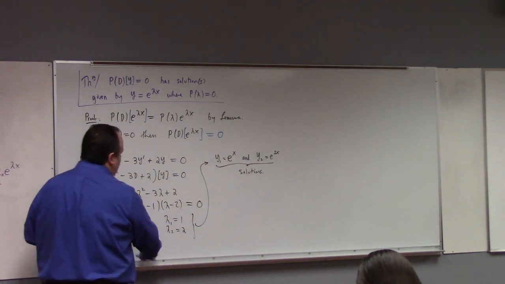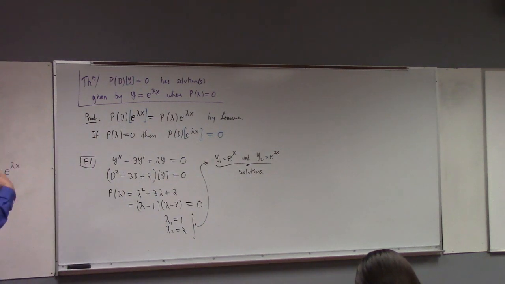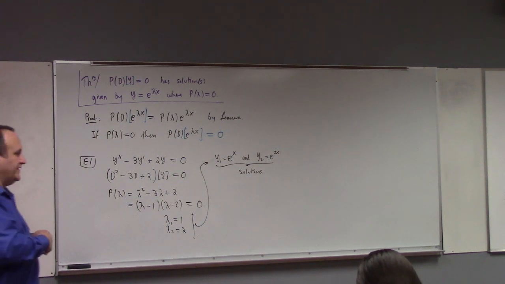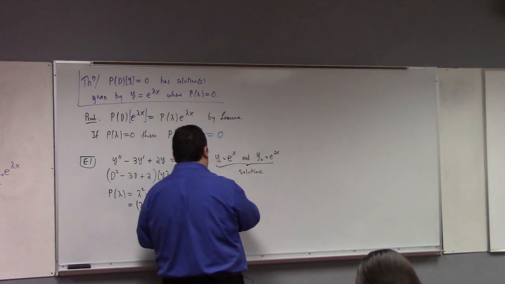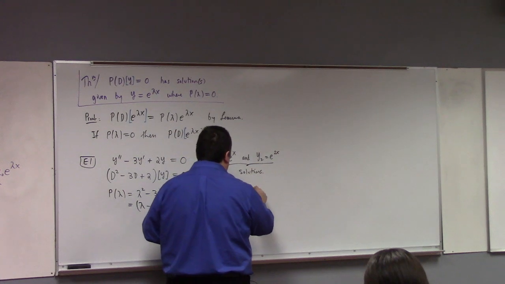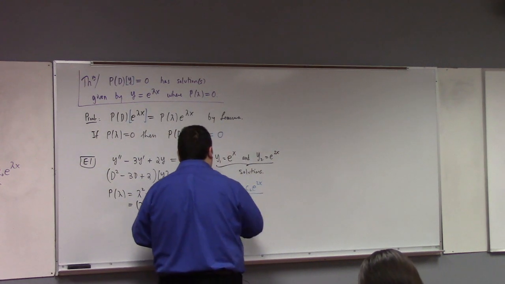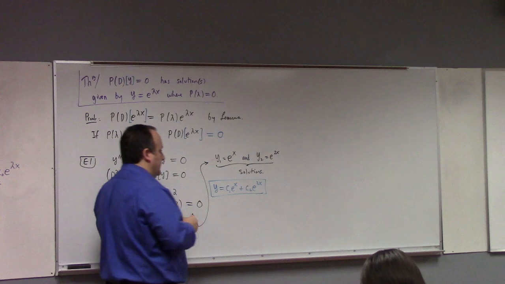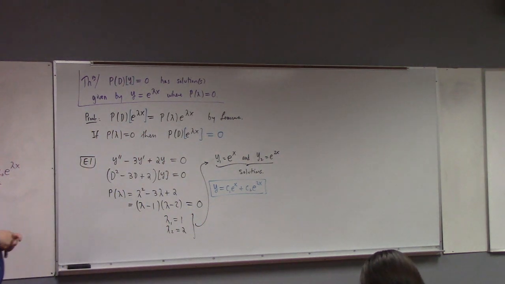Well, I'll tell you, it is clear that they're linearly independent. You can calculate the Wronskian of them. We'll prove it in general in a future lecture, but for the moment, just trust me, they're linearly independent. Y equals c1 e to the x plus c2 e to the 2x. There you go. That's your general solution to this second order problem. Done. Not so much as an integration or an eigenvector in sight.